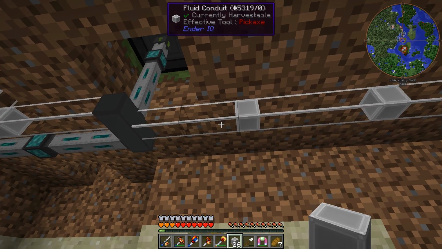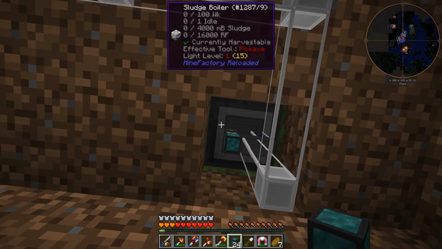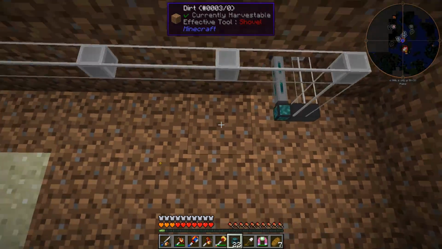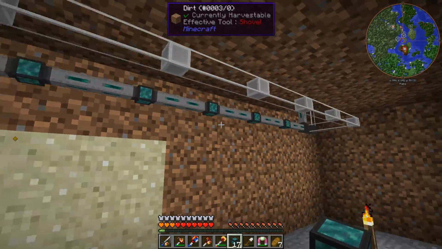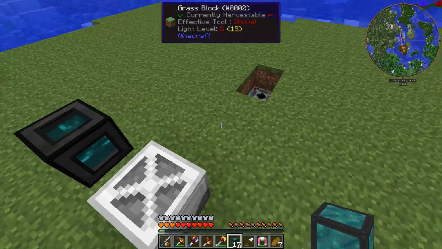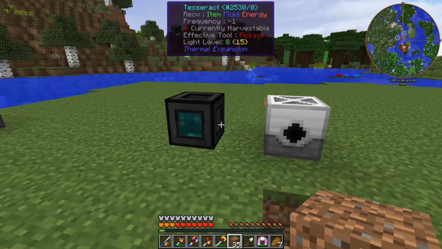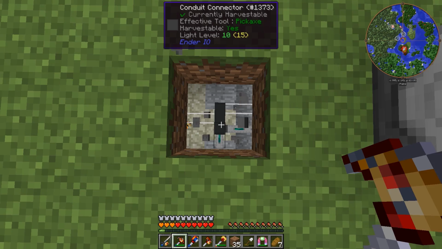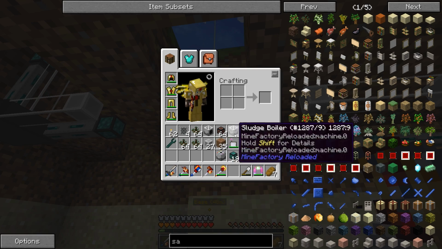Beautiful. Okay. And then finally, we'll take item conduits again. Make that one extract always. And that should be good, I think. I'm pretty sure that'll be fine. So we've got our Tesseract, which honestly, we could move down below. In fact, it might make more sense to move it down below, honestly.